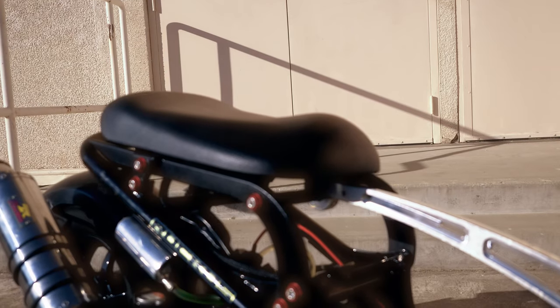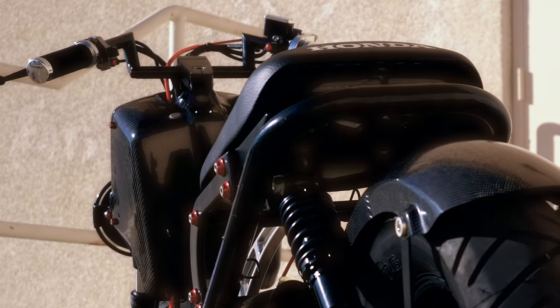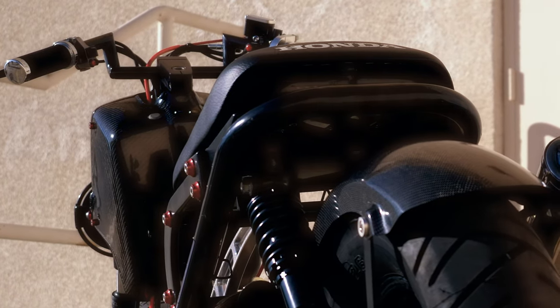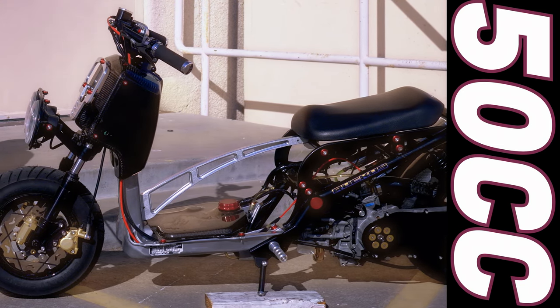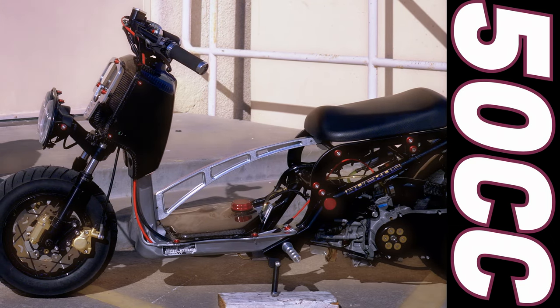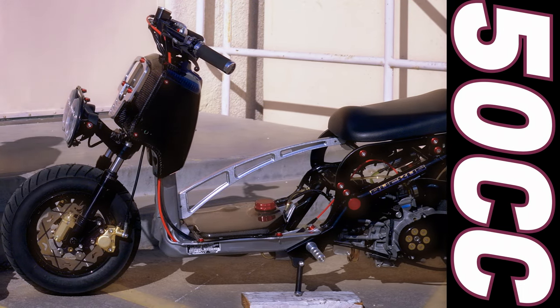The scooter community is ever changing. I've been in the community since 2008, 2009 — that's pre-Grom, for you guys who ride Groms. I've been around when it was all Ruckuses and scooters. I've seen the transition into more Groms and less Ruckuses, but that definitely makes the Ruckuses a gem when they come out, and people appreciate them more now. The scooter community is great — meeting like-minded individuals who share your hobby and passions, rolling around on something cool, sometimes one of a kind. I appreciate that diverse group of individuals with their different riding styles.